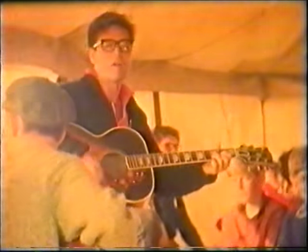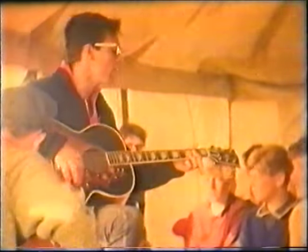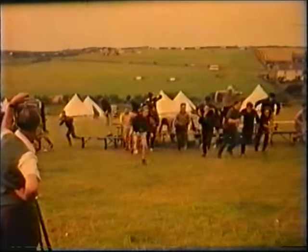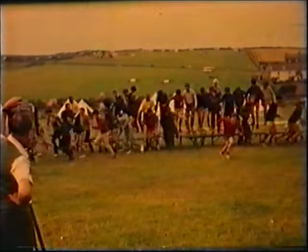I can't think what he's singing. His mouth looks like it could easily be Bachelor Boy, but I'm not quite sure. Anyway, it didn't matter. Everybody enjoyed it, whatever it was. And Crusader Camps had an entertainment of the kind they never dreamt they'd get when they read their prospectus. And all for £3.9 and 6 is it? I don't know what it is anyway. It was very cheap at the price.